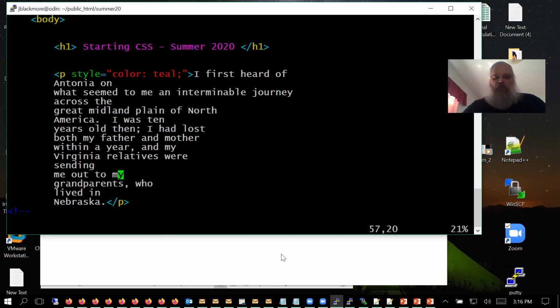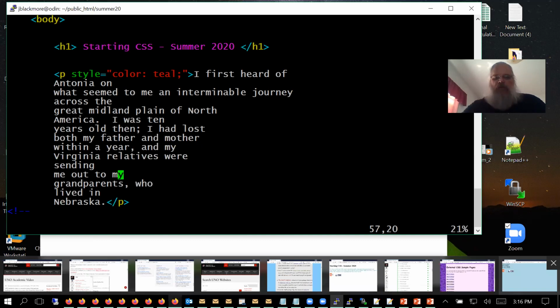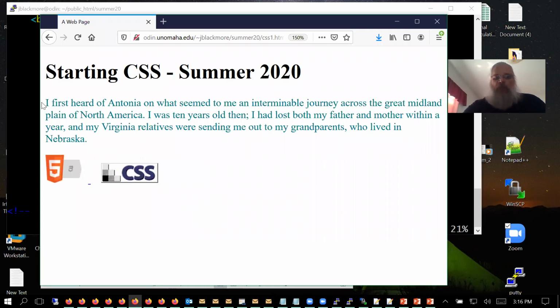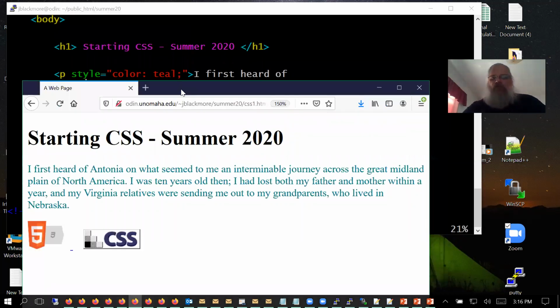So if we come out to the web, whoops, I was back one. There we go, perfect. So that's what this looks like. It's just a regular paragraph, but again, we've seen these inline styles before. And the word teal is one of those 100 and whatever color words that are legal on the W3 Schools. They're ones that have been set up to be able to be used by virtually any browser that's on the marketplace.